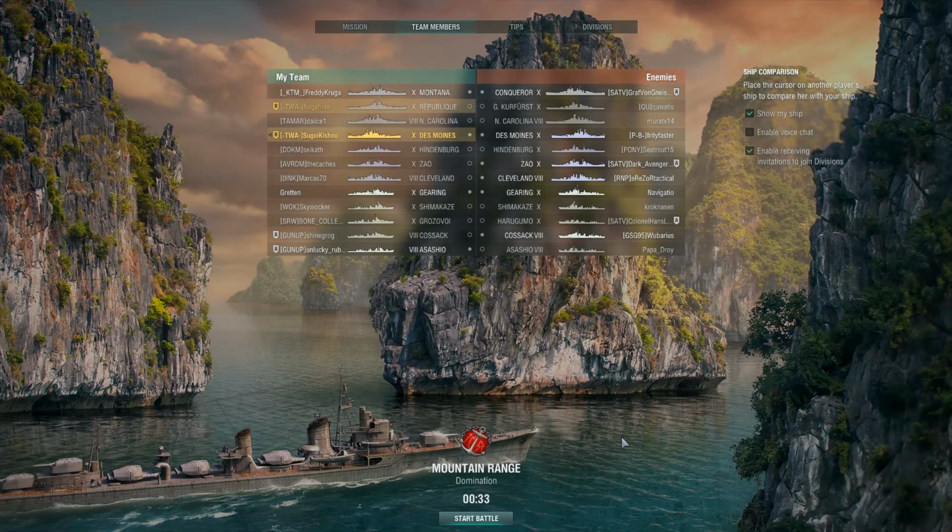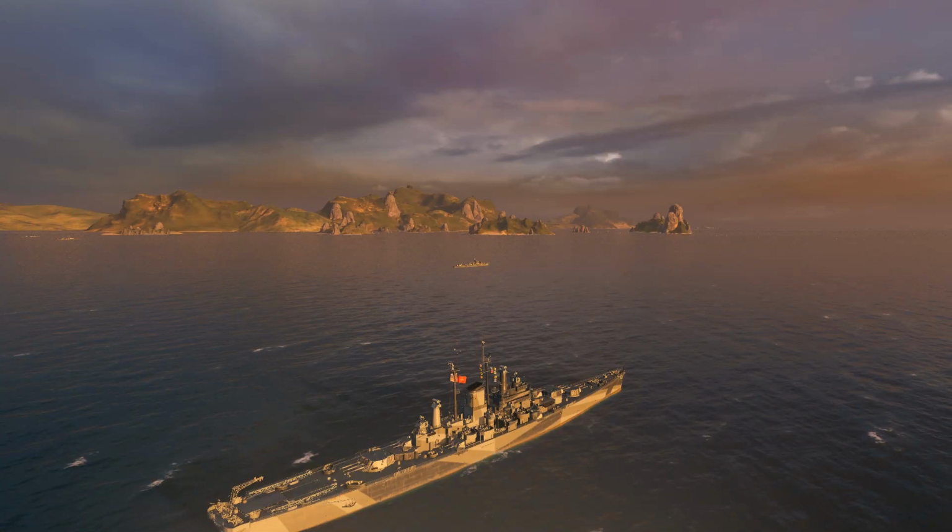So, finally we are here at the general gameplay of the Des Moines. And as you can see, I'm divisioned up with one of my clanmates, Nagahide, and we are playing on Mountain Range. In the game you can see there are 5 destroyers per team, 2 cruisers per team and 3 battleships. So I have to watch out for the 3 battleships, but it's not as hard as a 5 battleship game. And I'll be more effective because there are more destroyers for the Des Moines to support.